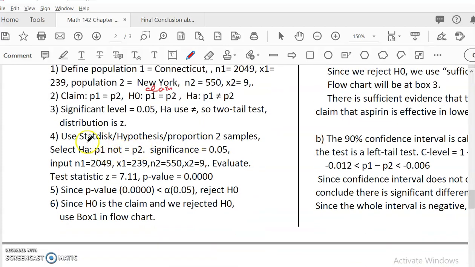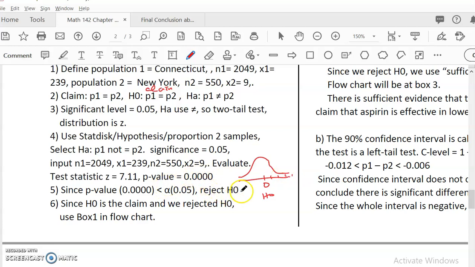So we are done using a statistic to find the p-value and test statistic, and we find that the test statistic is 7.11. That means the difference in size of the two samples, one being 11%, one being 1%, compared to 0% in H0. That's the reason why we call it H0: it's zero, assumed to be exactly the same. Your sample is like 7 tick marks away. We know that 3 tick marks is already like a 0% chance of happening. So this would be a 0% chance of a sample.